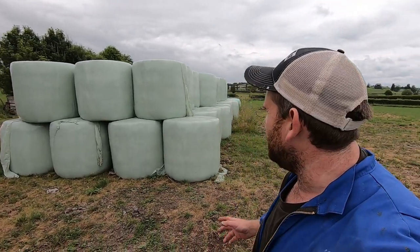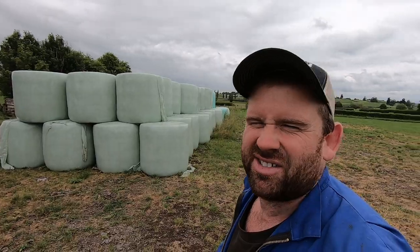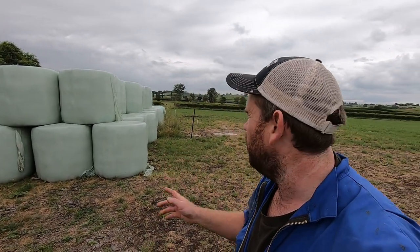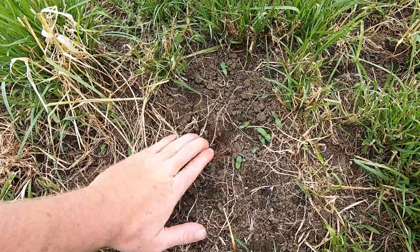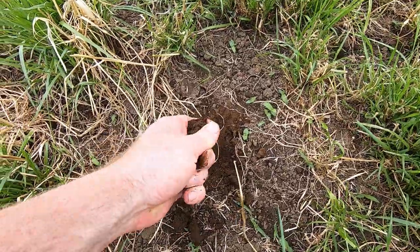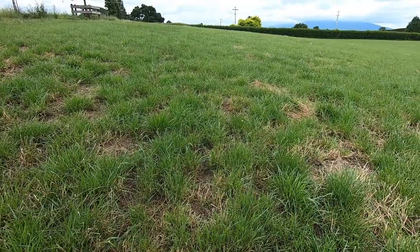Good afternoon everyone. These bales have been put away — I did the ones in this paddock just off the tractor, didn't need any trailers because it was only a short cart. The other two were done over there with two tractors and two trailers, which didn't take long at all. They're all stacked away ready for the dry period. We've just had 20 mils of rain which has topped the moisture and soil up again, and the regrowth is coming back real good.